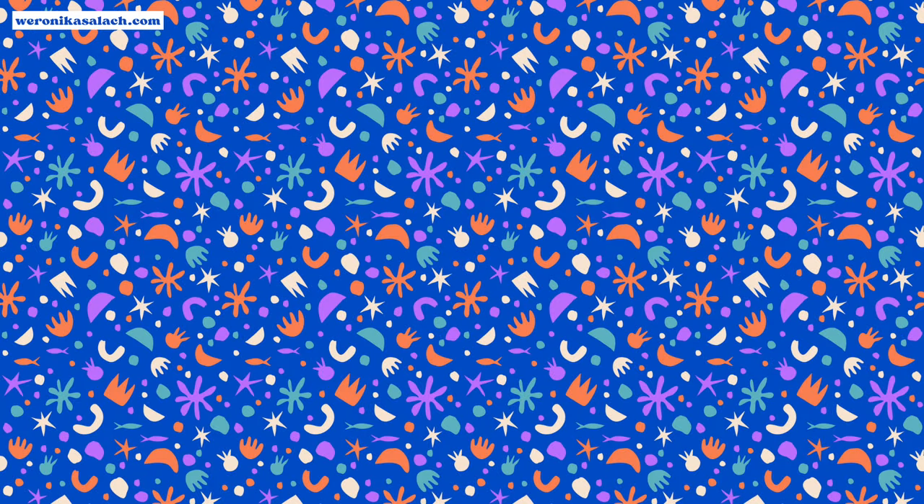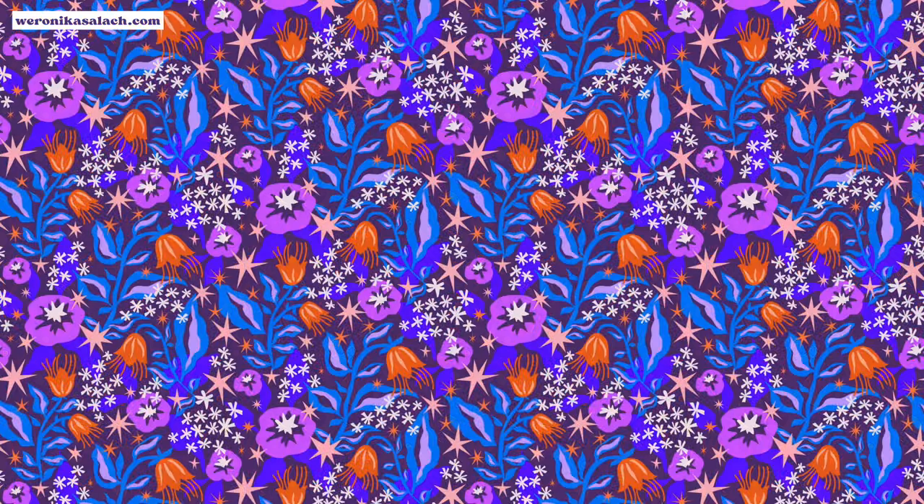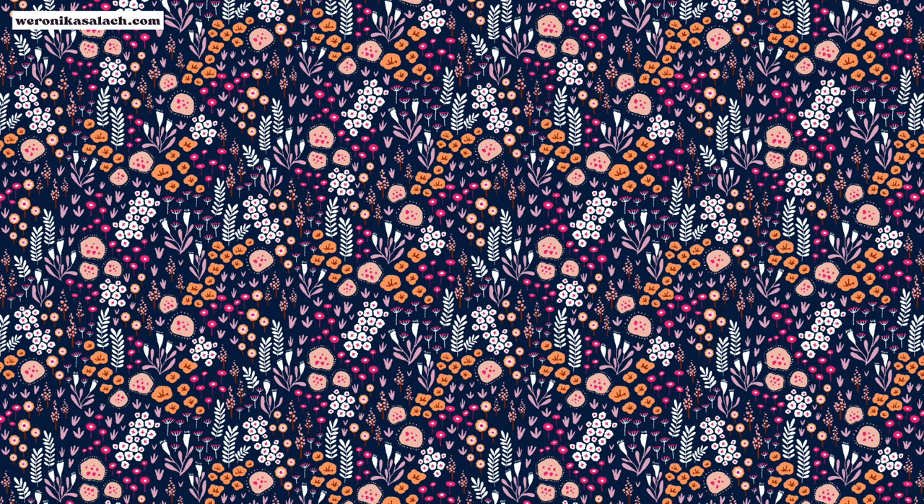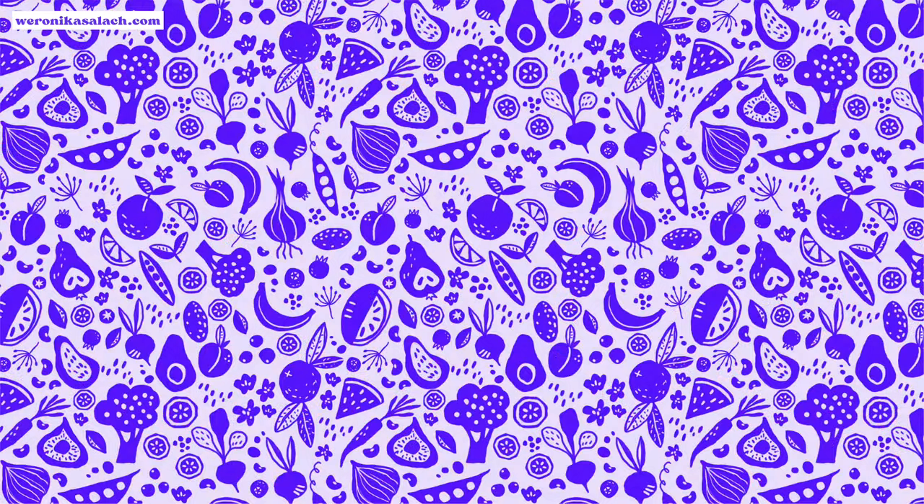Ditzy patterns have gained popularity in various fields including fashion, interior design, and graphic design. Including them in your pattern portfolio can be a good idea, especially if you have created or worked with ditzy patterns before, or if you want to showcase your versatility as a designer. Some clients specifically look for artists who can create ditzy repeat patterns, so if those align with your personal style or target market, including them can be really beneficial.